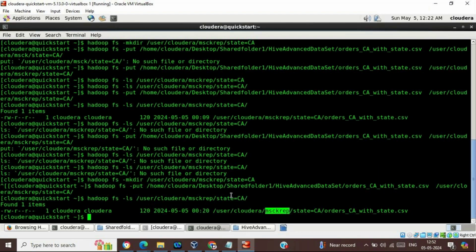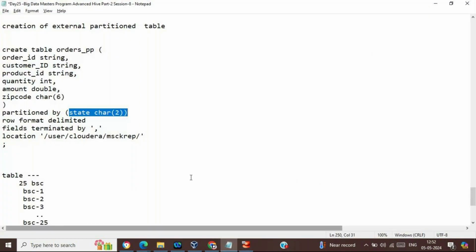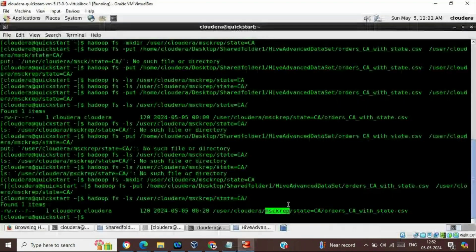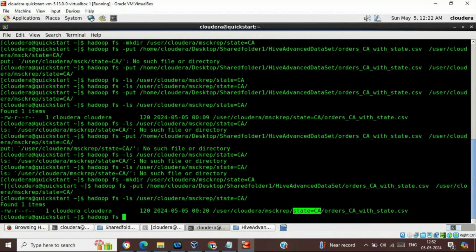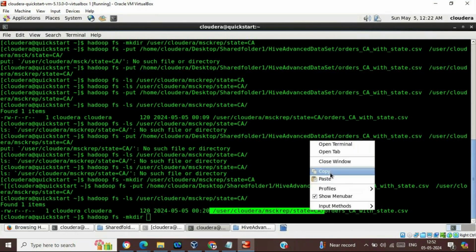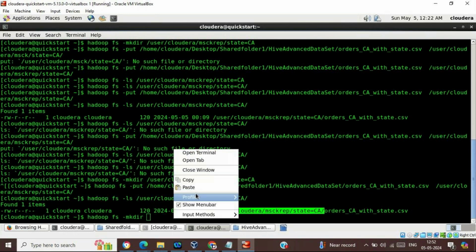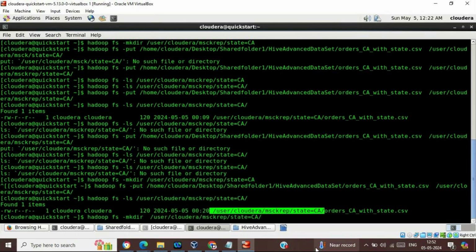First I need to create the New York directory: hadoop fs -mkdir, with state=NY. I have created this directory.